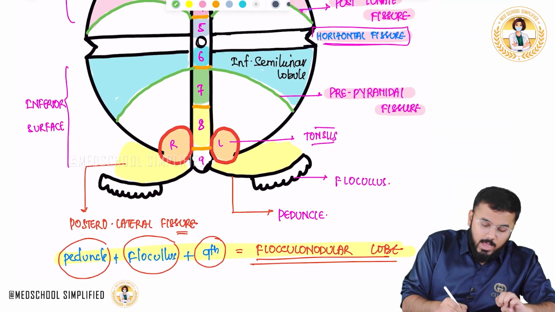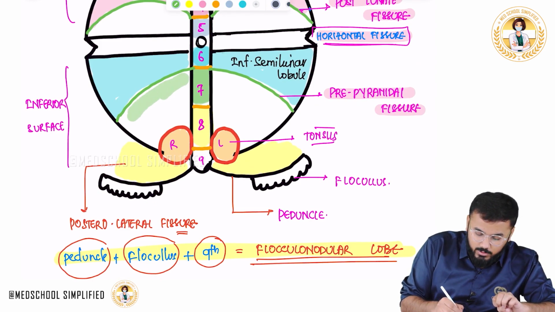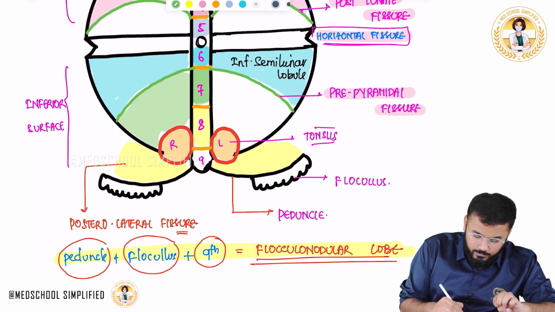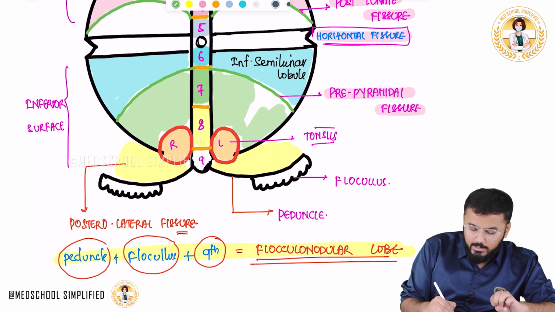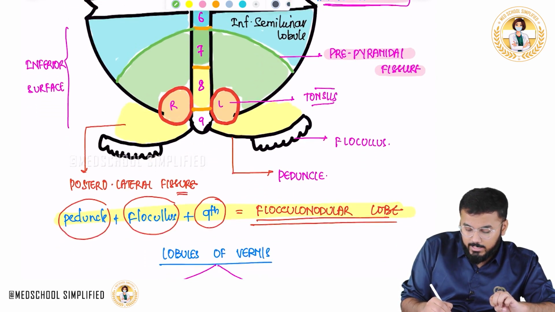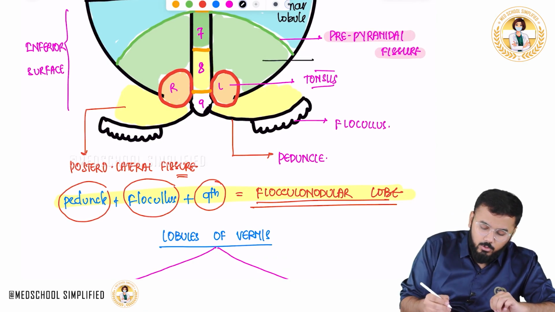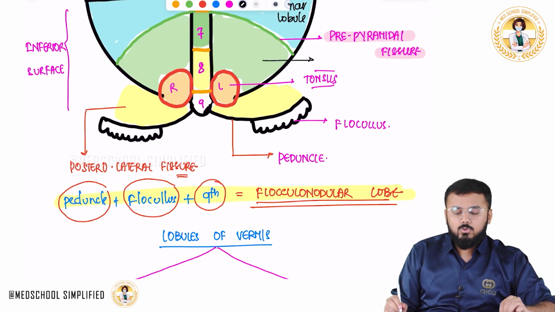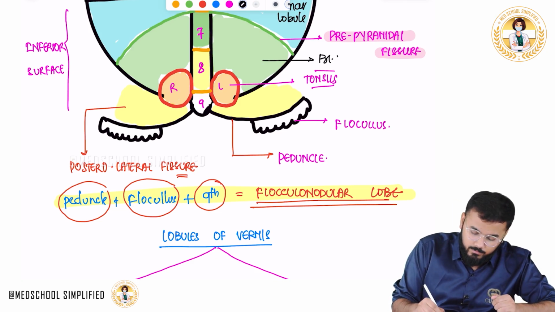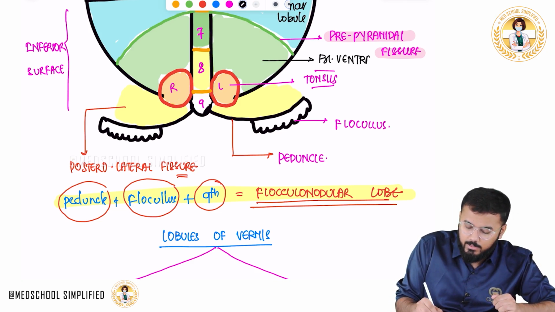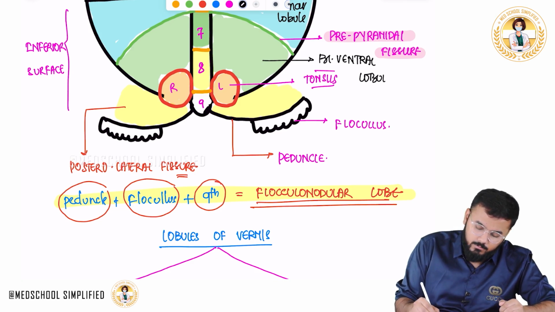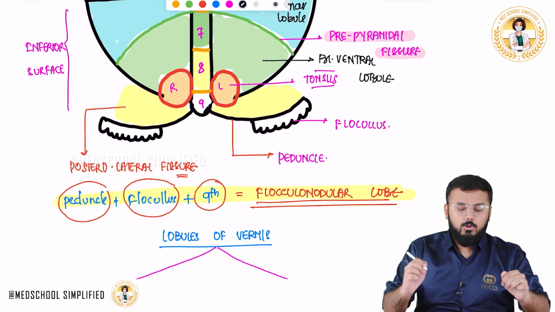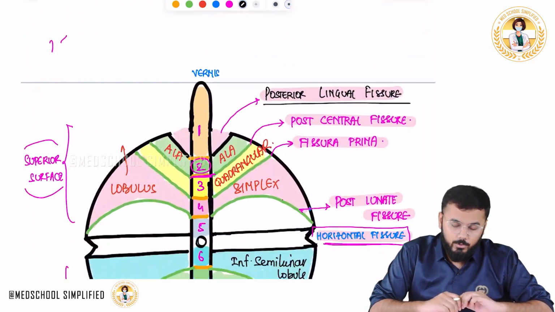Okay. Next, the last important lobule which you can see over here, this seventh one. Where do you think this lobule is present? Yeah, this lobule is present on either side of the 8th and either side of the 7th, right? So this green color shaded one, this lobule which I have shaded over here, is called the biventral lobule. So this lobule over here is your biventral lobule, right?